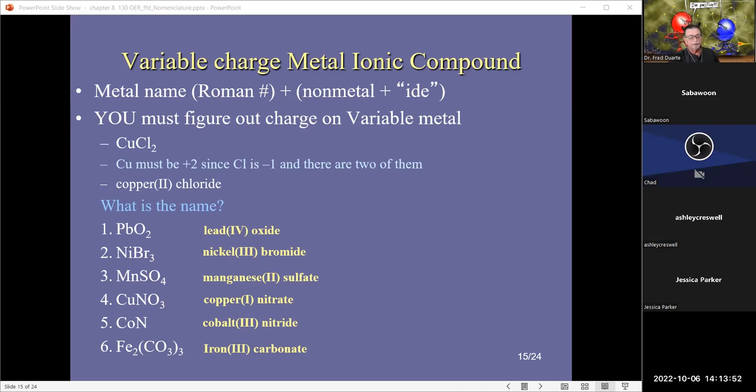Again, as we did earlier, you can mix and match. We can go lead bromide, lead sulfate, lead nitrate, lead nitride, lead carbonate, and the same with nickel: nickel oxide, nickel sulfate, nickel nitrate, excuse me, nickel nitride, nickel carbonate, et cetera, all the different combinations. So again, you're probably up to 600-700 compounds you can put together. Okay, all right.